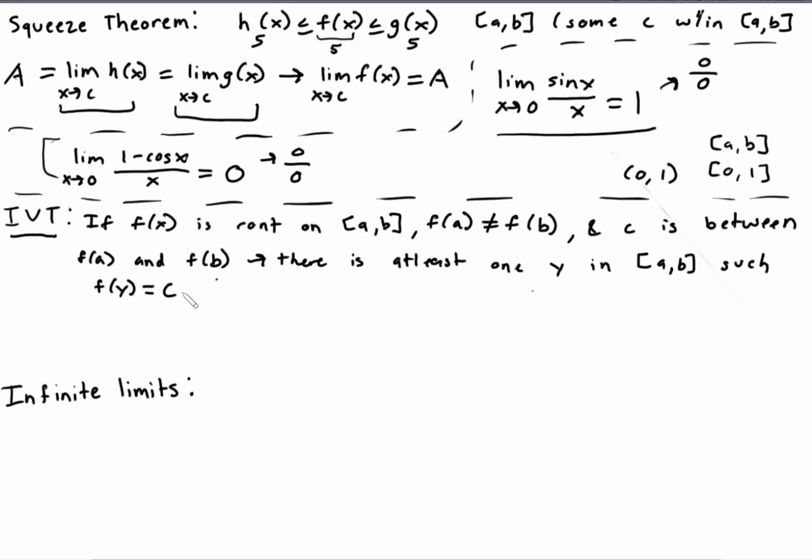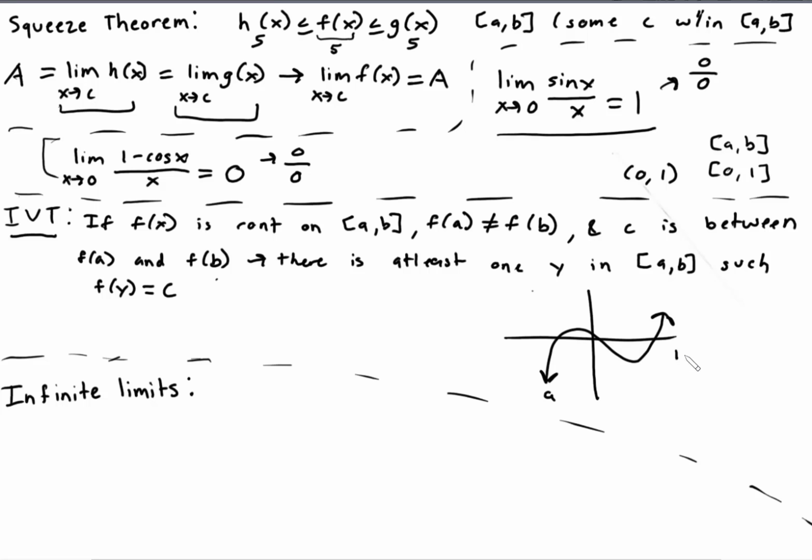So what does this mean? Well, if you think about it, you'll have a function that's continuous. Let's say we have some type of function here, like that. We don't know the equation, but we know that this function is continuous. We don't have to prove it in our scenario, this is just for an example. Let's say we know this function is continuous on this interval. Your endpoints are f of a and f of b right there, and that gives you your interval a comma b. So we know that f of a is not equal to f of b.